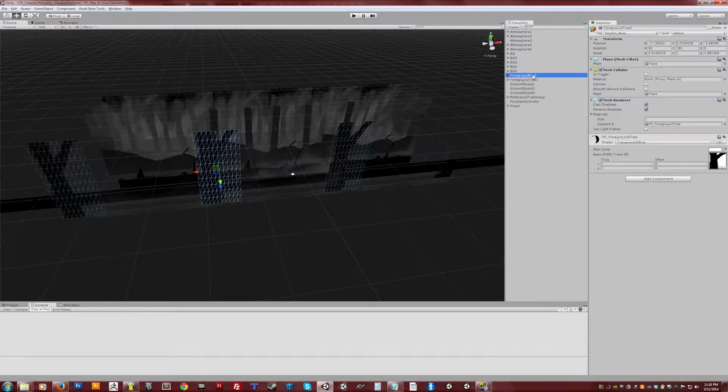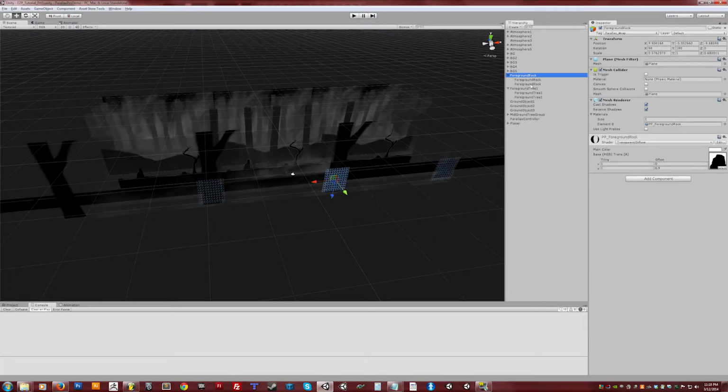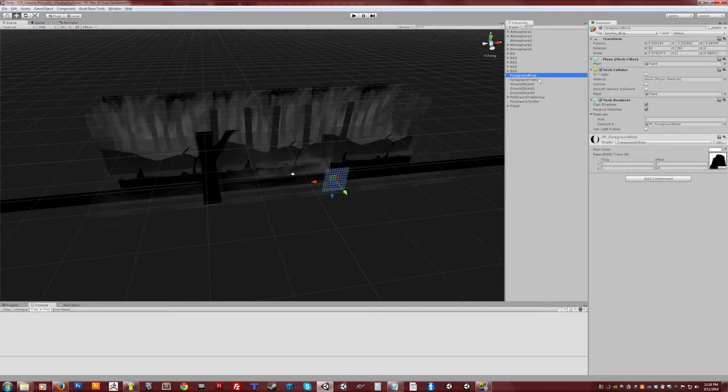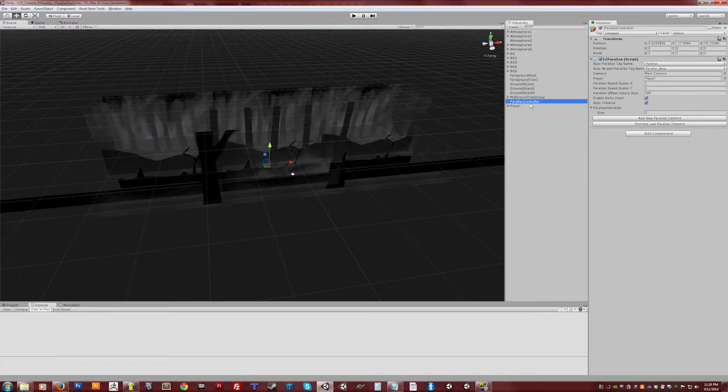The first thing I'm going to do, just for the sake of making this tutorial a little more clear, is delete these excess foreground rocks and foreground trees. So see, here's our single foreground rock, and here's our single foreground tree. As you can see, they still have their parallax wrap tags on them, but we can take those off because we're going to add them to the parallaxing elements list manually. If you did leave those tags on by mistake, it's okay, Easy Parallax will just ignore them, but I like to take them off just for organizational purposes.